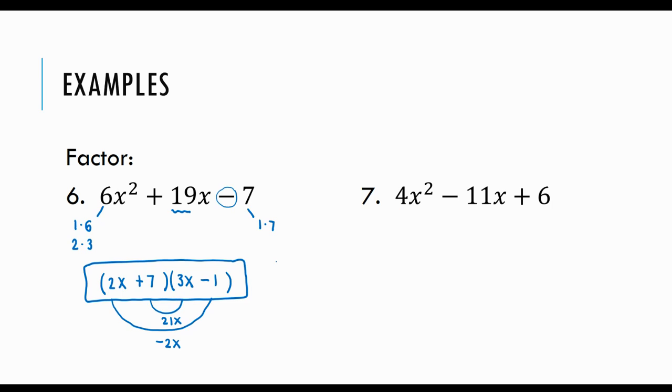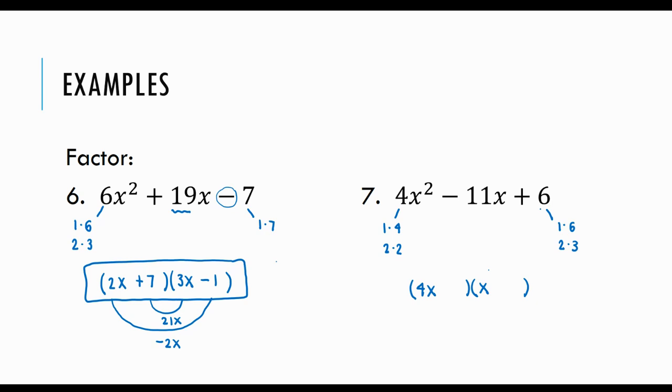So there's still that lead coefficient of 4. That tells us that we can have 1 times 4 to start us off, or we could have 2 times 2. Going to the last number, we've got 6, so that's 1 times 6 or 2 times 3. We have a few more options here when we're doing our guessing and checking. Since I want to figure out whether to do 1 and 4 or 2 and 2, I'm going to do 1 and 4. So I'm going to put the 4x first and then the x second, and that multiplies to get me my 4x squared.